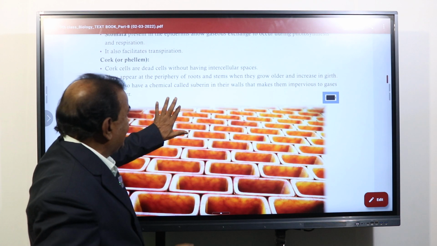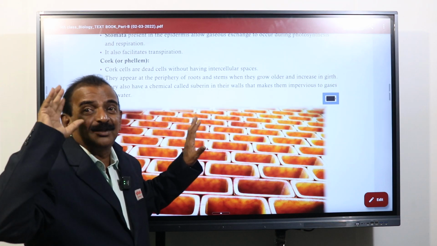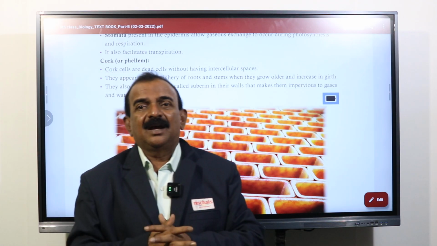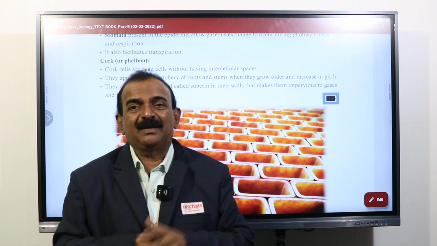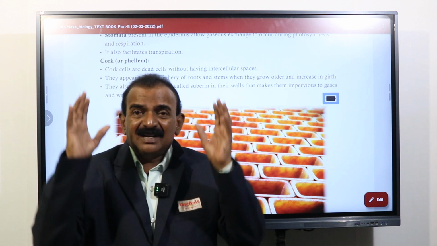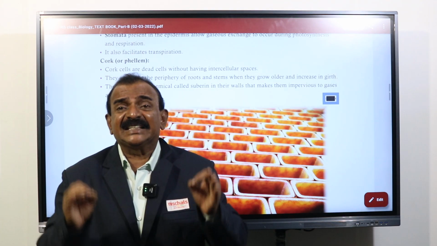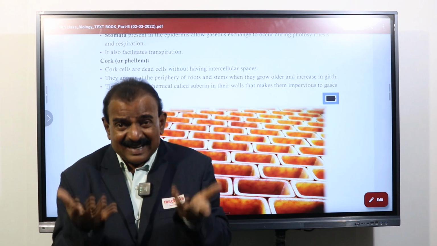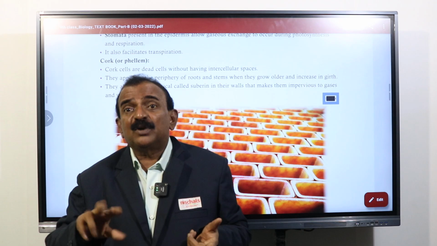Now we need to understand another layer, called phellum. It is also called cork. When you touch a big plant, when you touch the root system of a big plant, you see it is hard and covered with non-living tissue, and that tissue is called cork. Cork is present on older trunks of the plant body, and it is a dead tissue, made up of suberin.